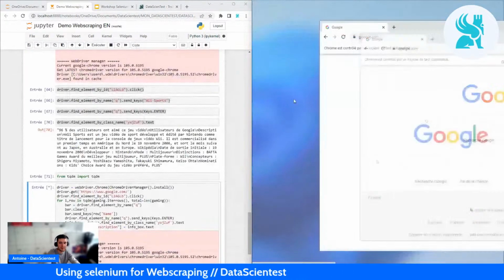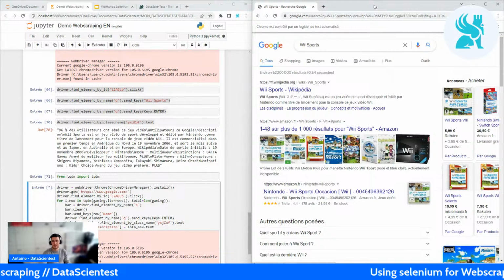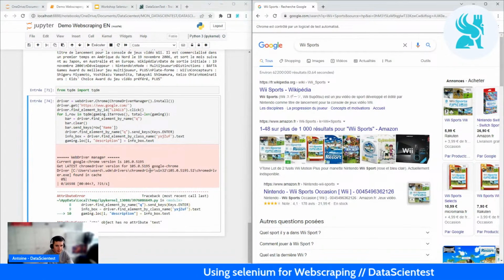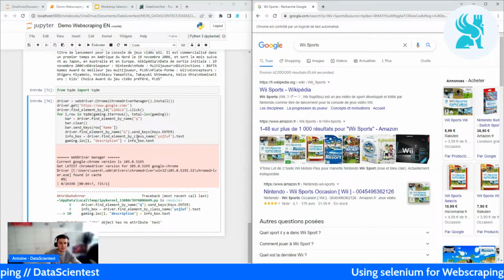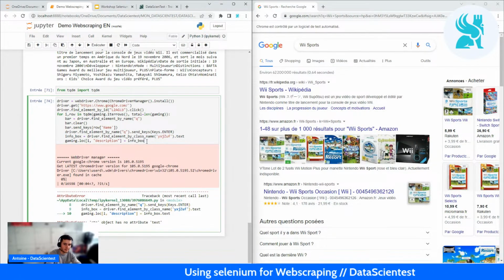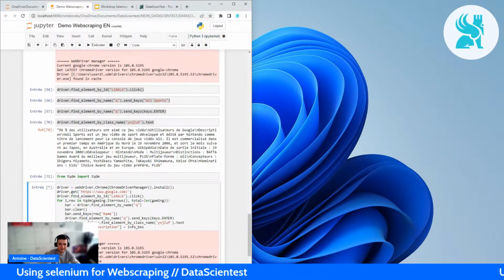I'm sorry for the delay. So it's writing WeSports. Okay, again a problem. str object has not attribute text. Okay, this time, it's because infobox I already said that it was the text contained here, so I didn't need to put text here. I think it's the last problem. I hope.